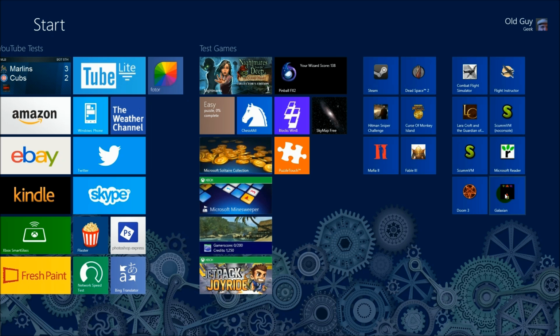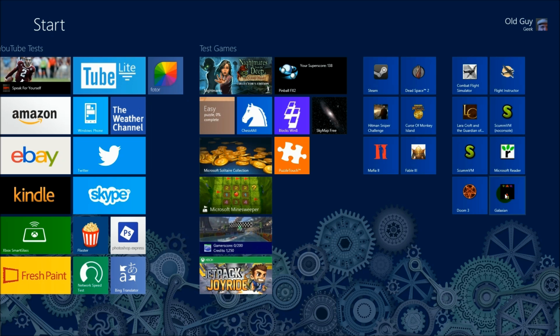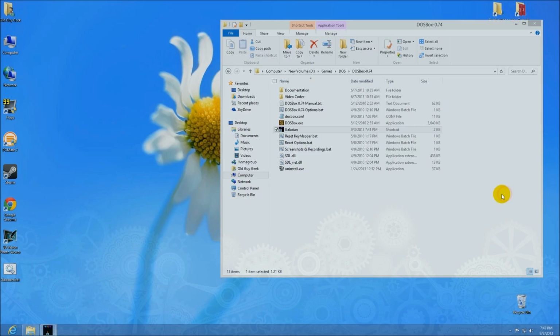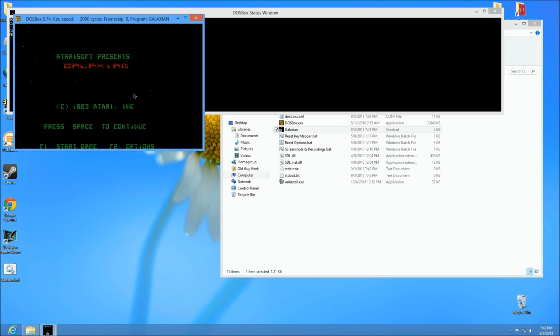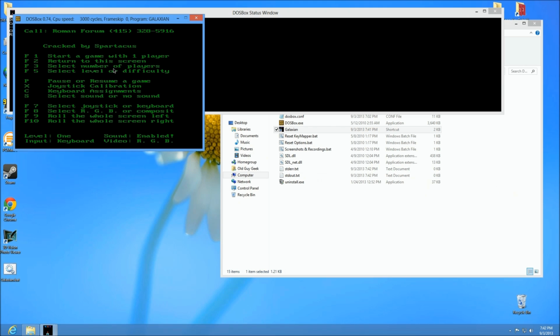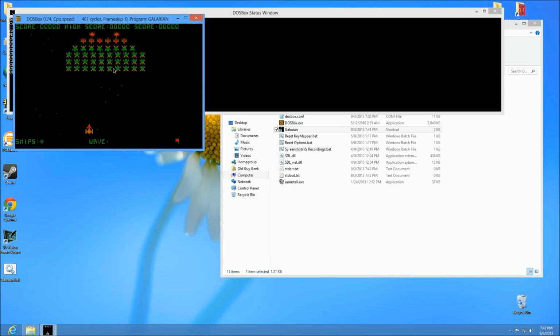You're going to see how we can do a link like this for every single DOS game that points to DOSBox.exe. It's going to use that shortcut to send it a parameter which is going to launch the proper game. So you don't have to have a whole bunch of different copies of DOSBox. You just simply click on it and it will launch the game. As we do that, you'll see that Galaxian comes up here in the background. It has all the normal instructions and things like that. And it even emulates sound. You'll hear it here in a minute in the background. It'll actually do everything you want to do.